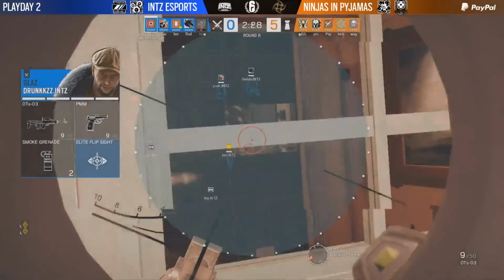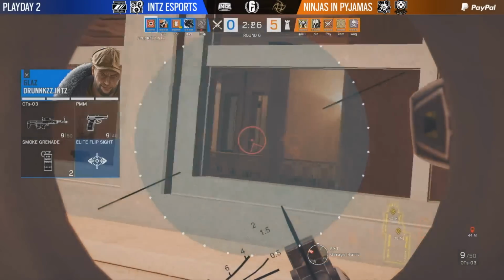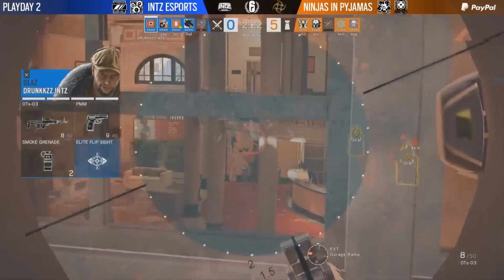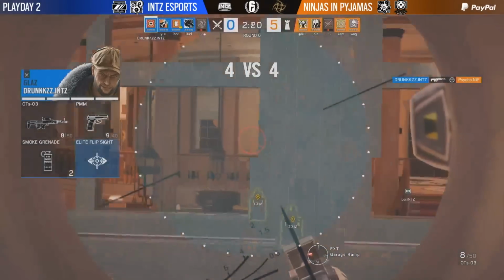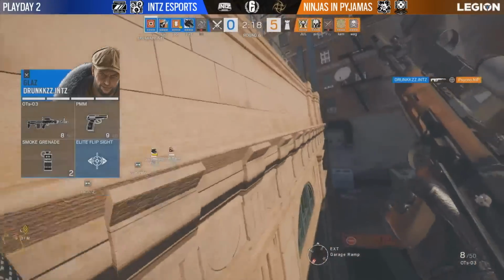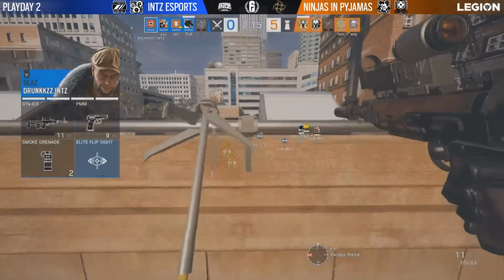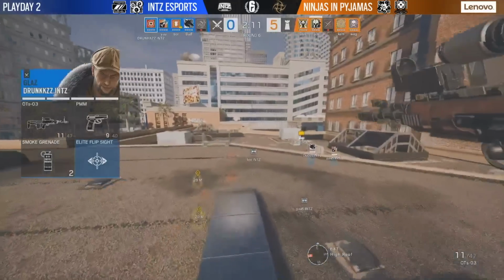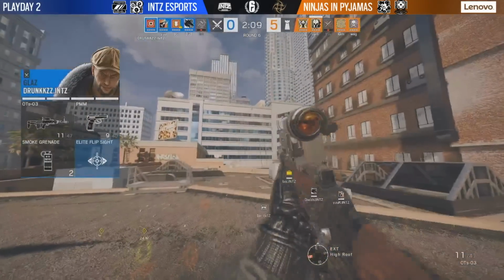Now, glad that we can see what Drunks is doing on these windows. On the side of Bank, over by the parking garage. This is what I was talking about. Glass is very site-specific and... Oh! Sit down, Psycho. Take a seat. That's a beautiful shot from Drunks on the windows. He gets his kill and he maneuvers on over.